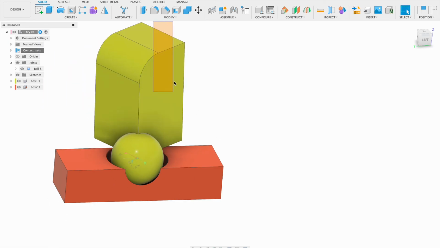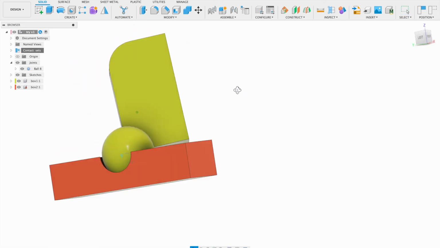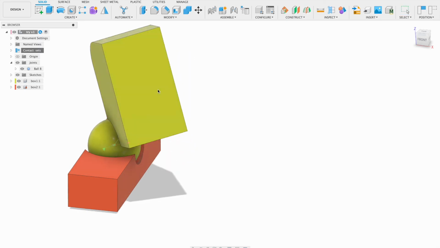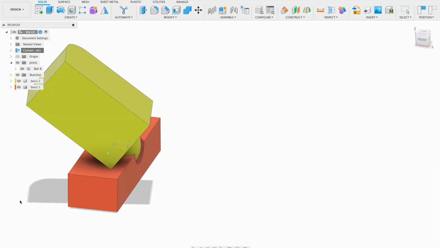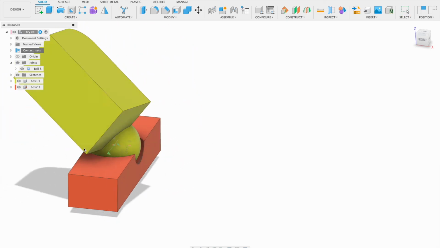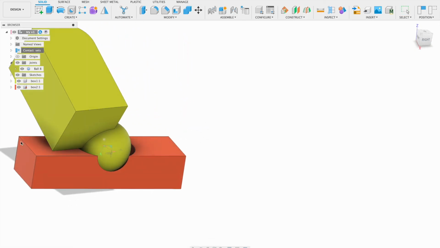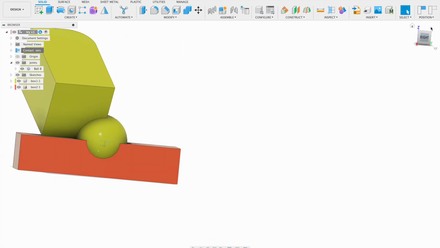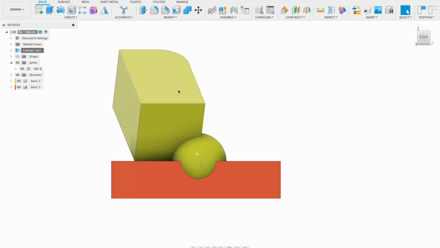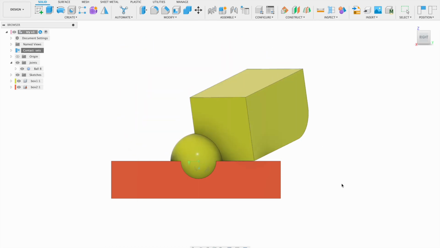So this is a real ball joint. This is how a real ball joint would work. It would stop as soon as the part touches. You can see it's touching there, then it's touching there. If I look at it from the right, I can see it like that. So that's a contact set.